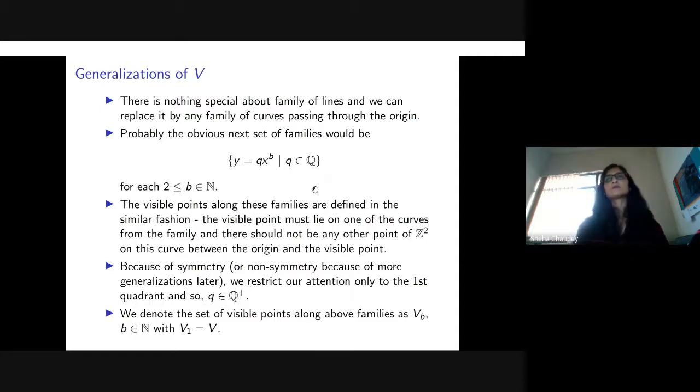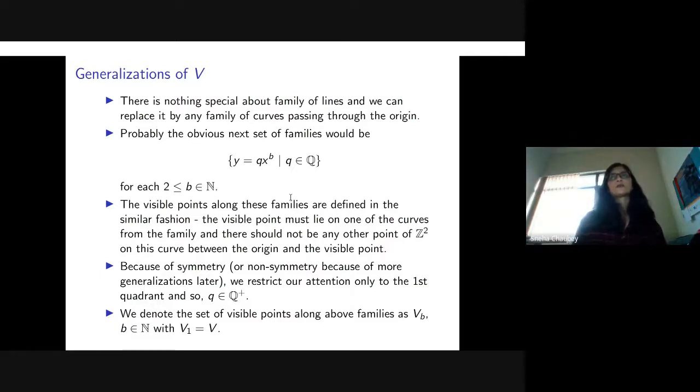There are lots of problems here to investigate. This is just one family of sets, right? We don't know anything even for a simple polynomial like x squared plus x. One can study these intensity problems and this dynamics problem for those visible lattice points as well.